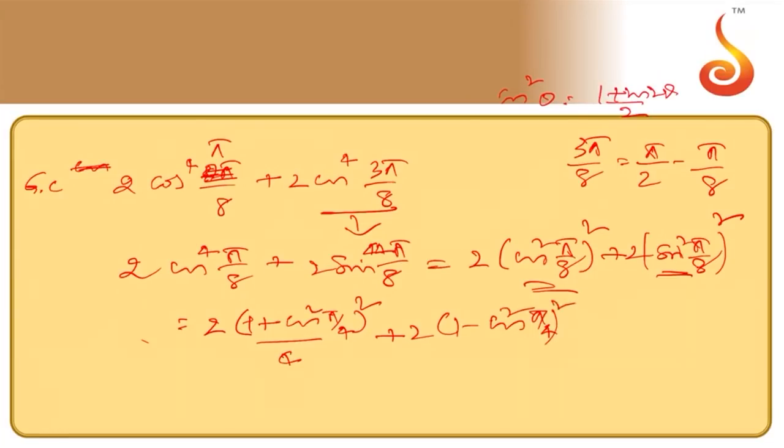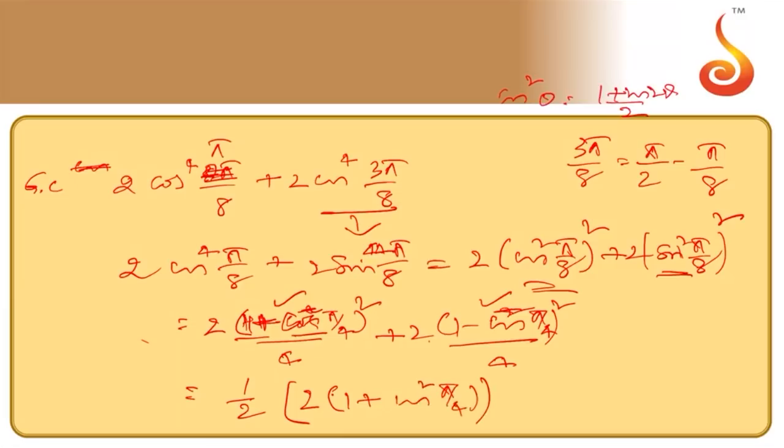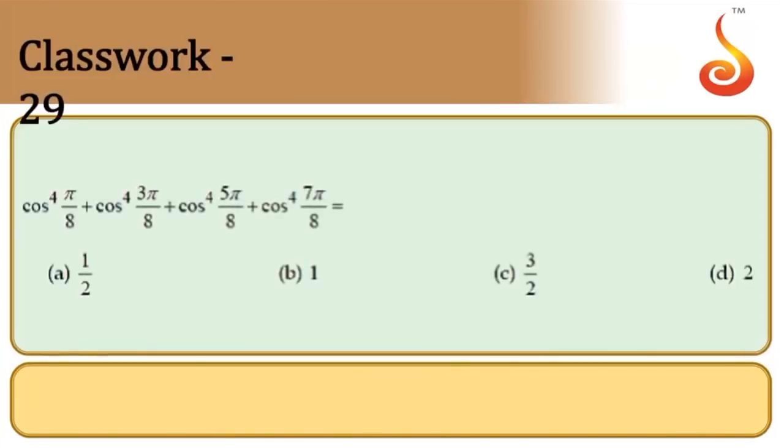So divided by whole square, divided by 4, get it. So 1 plus cos pi by 4. But this is in the form of (a plus b) whole square plus (a minus b) whole square, which is nothing but twice, 2 by 4, you will be getting 1 by 2 common. (a plus b) whole square plus (a minus b) whole square is 2 times of (a square plus b square). That means cos square pi by 4, you get it. So 2 gets cancelled, that is equal to 1 plus 1 by 2, that is equal to 3 by 2. So the answer is 3 by 2 here.